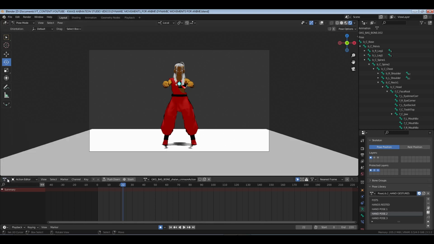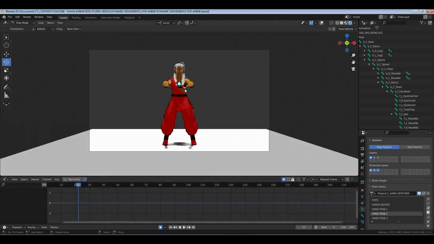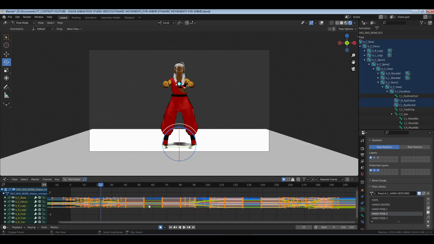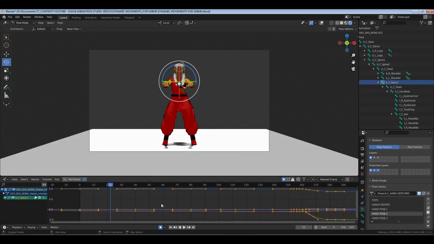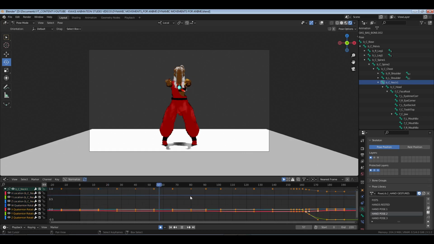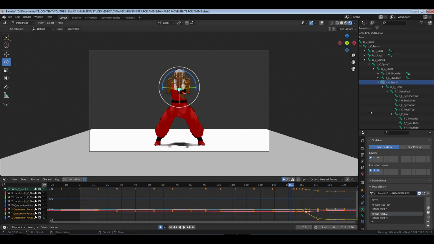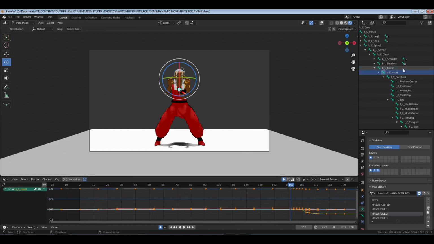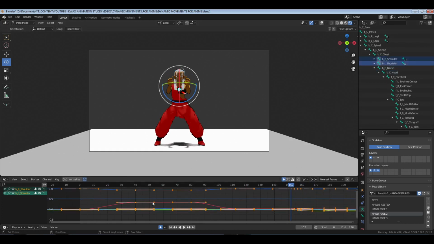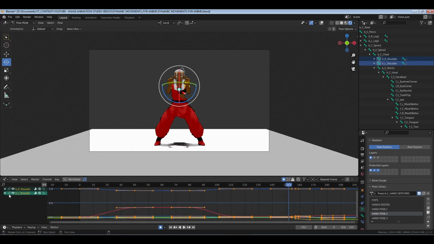So let's say we go into the graph editor, and I just select the bones. Select everything here, hit the period key on the numpad, and let's just look at the keys for the neck. So here's all the stuff for the neck. Let's just look at the rotations. Again, we don't really get anything until the end. If I select maybe the head, or let's say the shoulder, we're getting some rotations toward the end here.